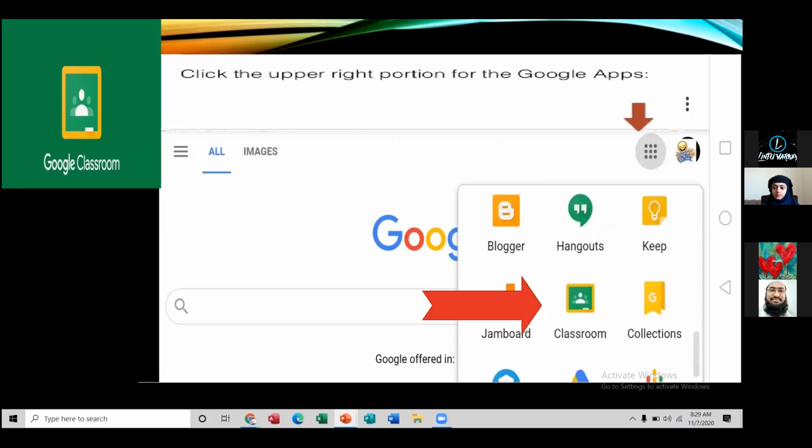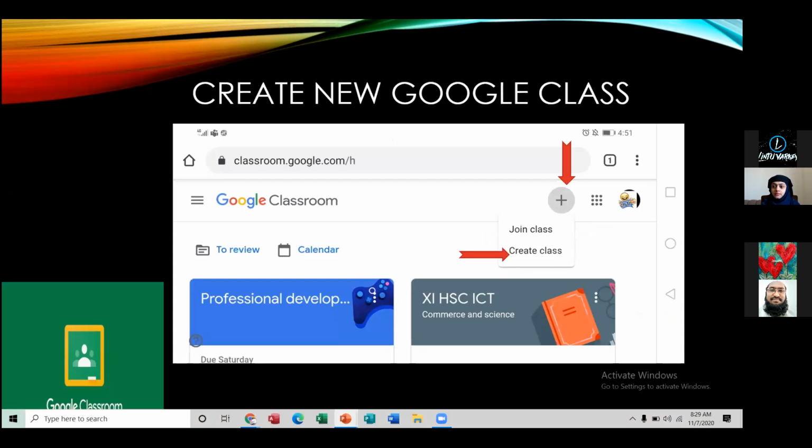See, once again, one revision: click the upper right portion for the Google apps, then select Google Classroom, then how to create new Google classes. For that, click on the plus sign and create class. How will the student join? They have to click on join class, then type their class code.